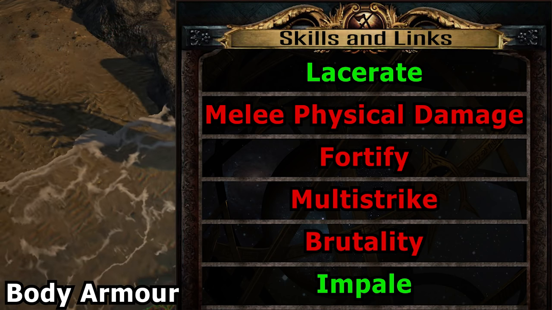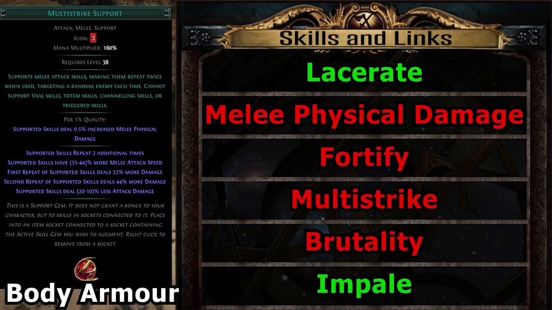For our fourth link, we'll be incorporating Multi-Strike. This grants us, at level 20, 44% more melee attack speed at the cost of 10% less attack damage. This causes us to attack with Lacerate 3 times every time we attack, although it can be cancelled midway. For each repeat of the skill, you'll be dealing more damage, 22% on the first repeat and 44% on the second repeat. Multi-Strike may feel a little bit clunky early on when you don't have a lot of attack speed in the build, but as you continue to level, it will only feel better and better until you finally wonder how you ever played without it.